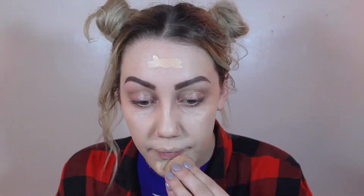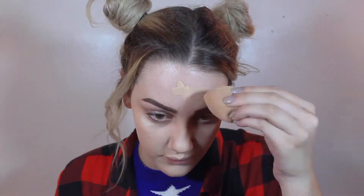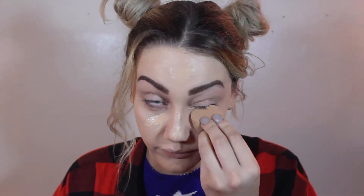Now I'm going in with my new favorite foundation — it is the Clinique Beyond Perfecting Foundation and Concealer, and I am the color 2 Alabaster. This foundation is amazing. I'm obsessed with it. Now my mom uses it, now my grandma uses it. It's just amazing. Now we're going in with some concealer — a little bit of a darker one to help conceal my darker under eye circles. I'm going in with Bare Minerals Bare Skin in the color Medium.